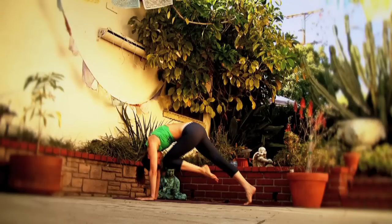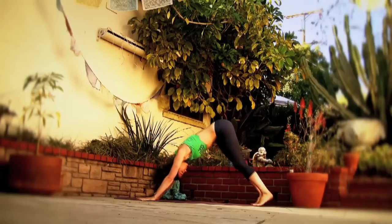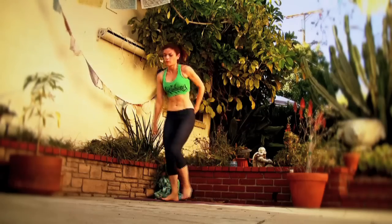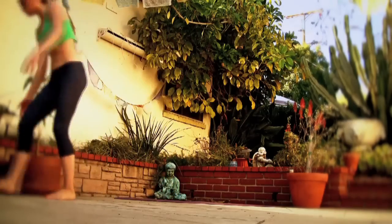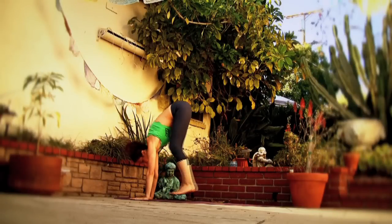And let's bring the left knee into the nose, hold it, bring your shoulders over your wrists and extend the leg back down, step it back down on the floor, and we're going to prepare now for the interval portion of this class. We're going to come into plank and jump the feet forward next to the wrist, and back into plank. So plank jumps.